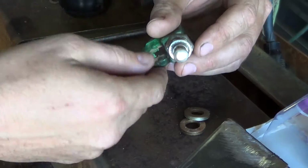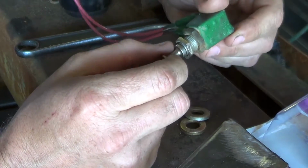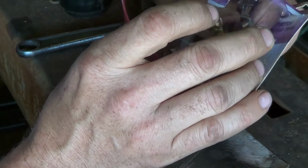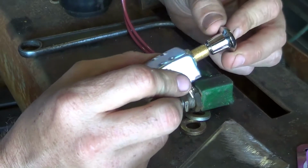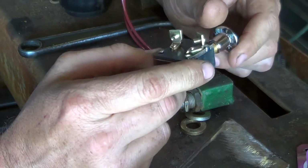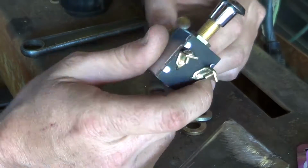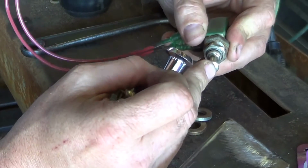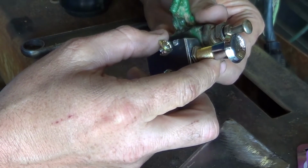All right, we're back at it. Yesterday my little switch went bad and I went driving around all over town and nobody even knew what it was. And on, I think it was Facebook, somebody had suggested Tractor Supply, and they had this little guy here. It's not nearly as well built as the original one, but given the fact that this one probably still works being brand new and this one definitely does not work, we'll see if we can get it to fill the need for a while.